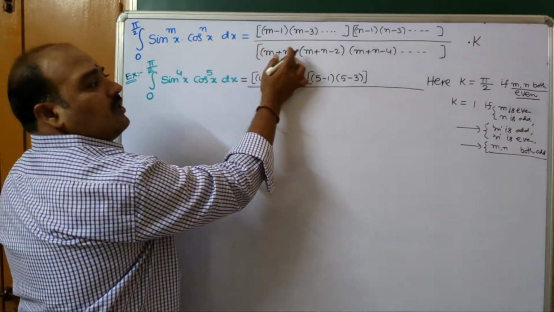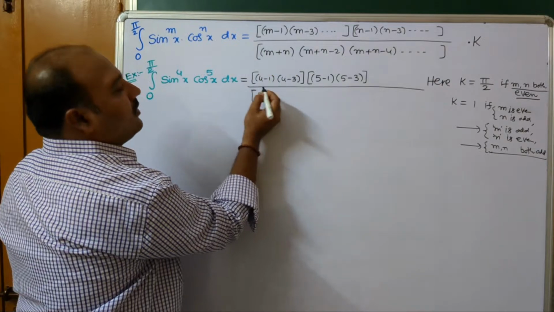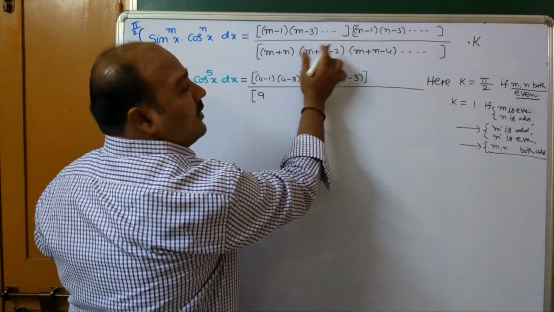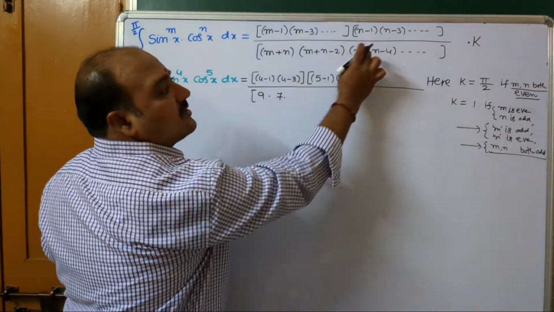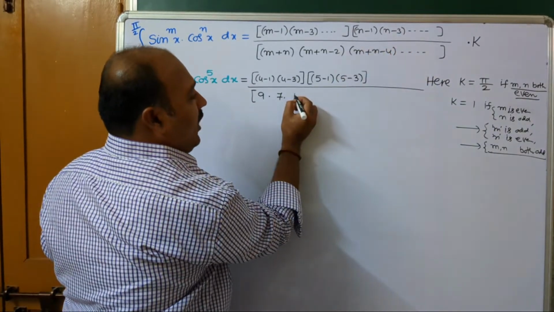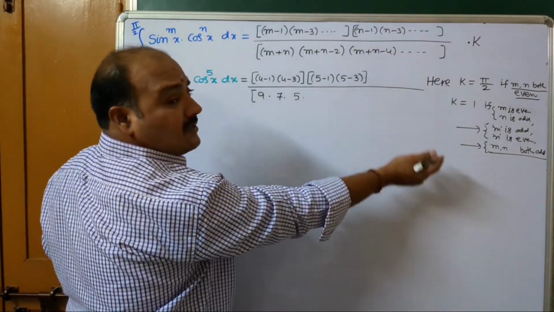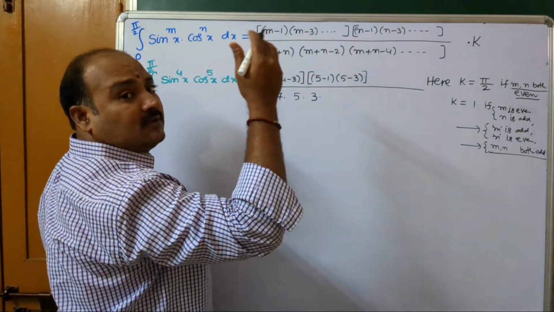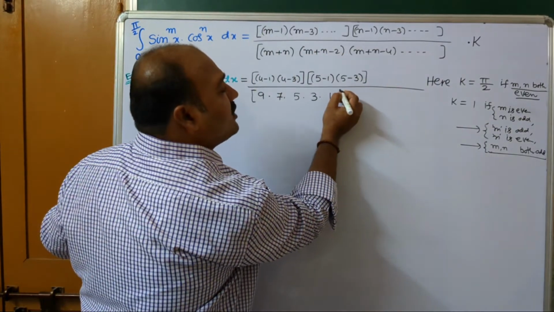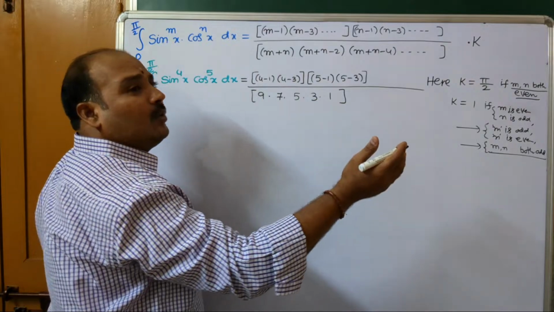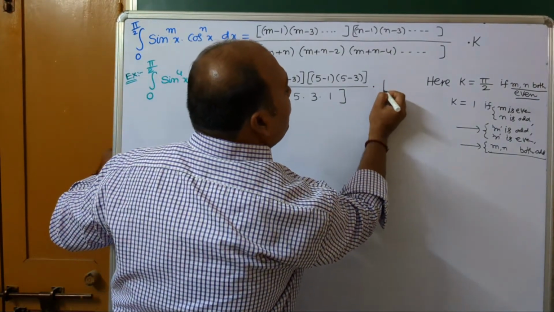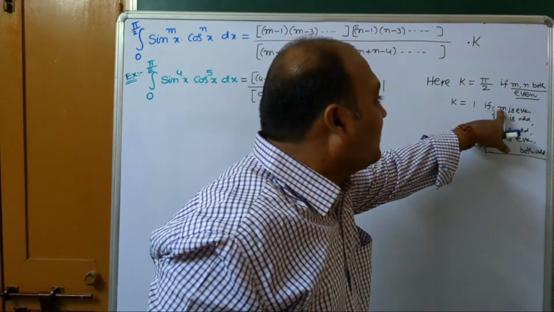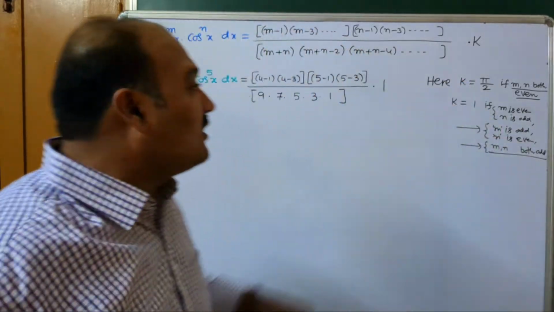By 4 plus 5, m plus n, 9. For every term you can subtract 2. So 9 minus 2, 7. 9 minus 4, 5. 9 minus 6, 3. Next 9 minus 8, it comes as 1. We can stop it there. We cannot go for any negative number. After that, into 1 you should write. Why? Because m is even, n is odd. This case will come. So that is the reason k value is 1.